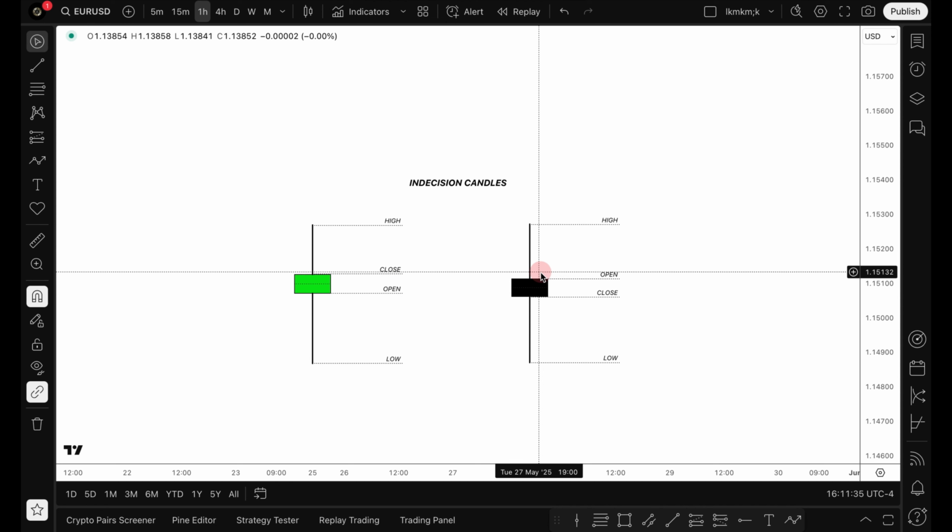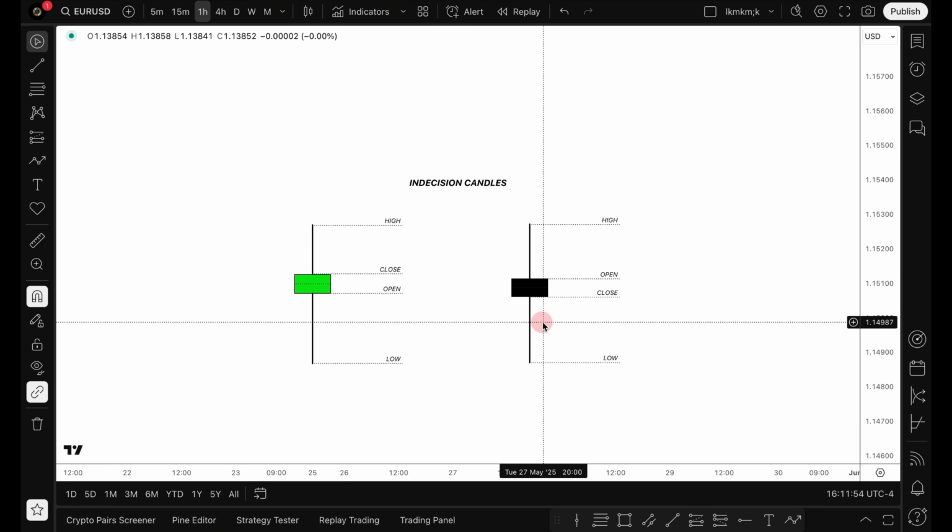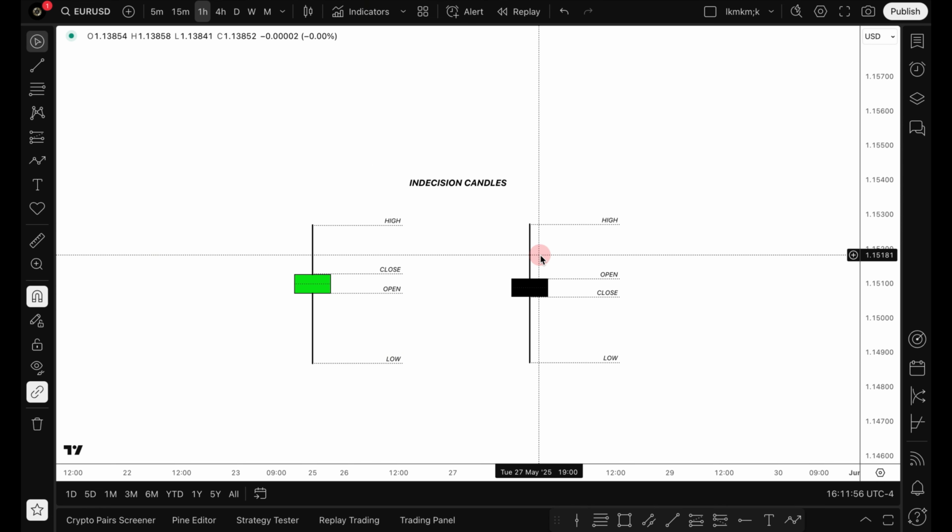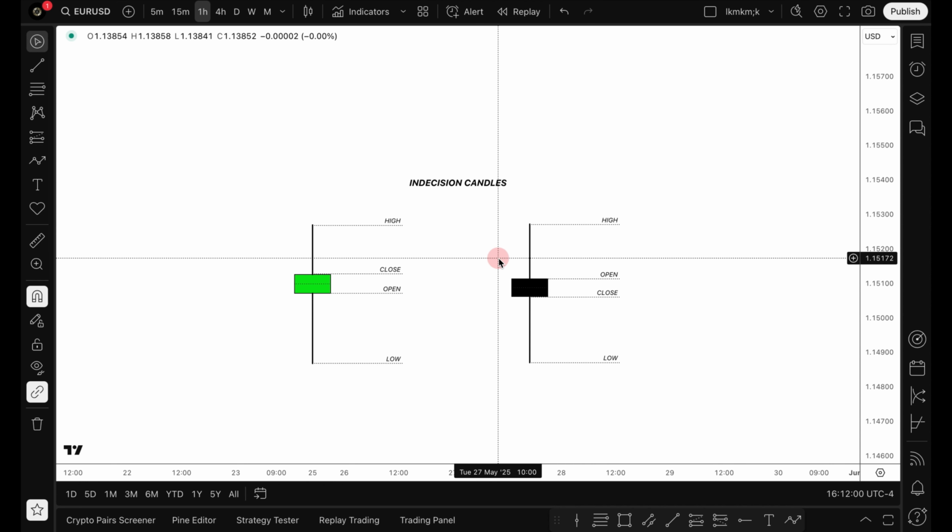The same as a bearish scenario. We've got the open, price moves higher, then it moved lower, then we've got the close. But like I said before, the close is close to the midpoint of the range. So yeah, we don't know if it wants to target the high or target the low, hence why it's called an indecisive candle or indecision candle. But it would make more sense if I show you on the lower time frames in the example in the next clip.